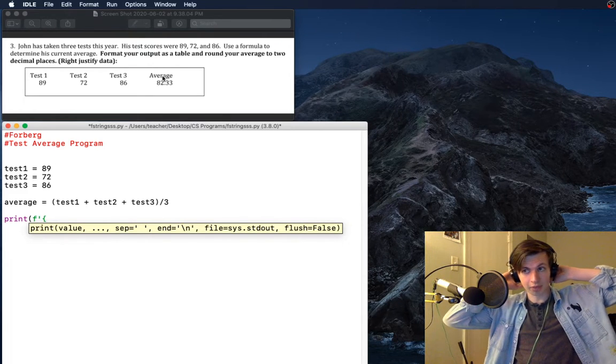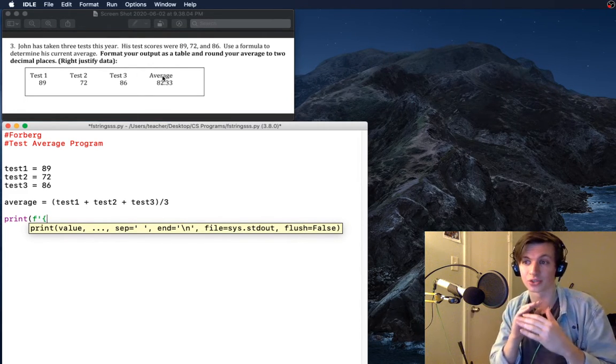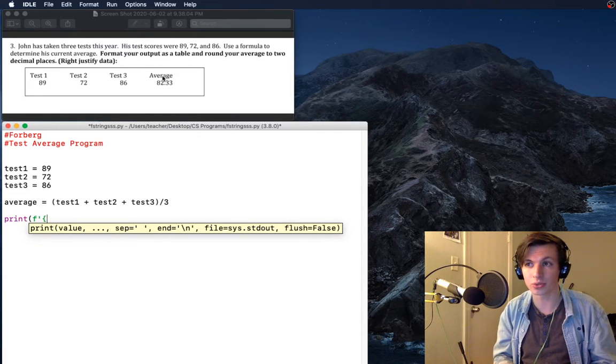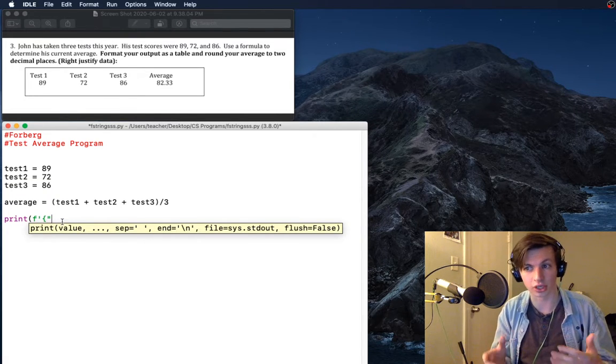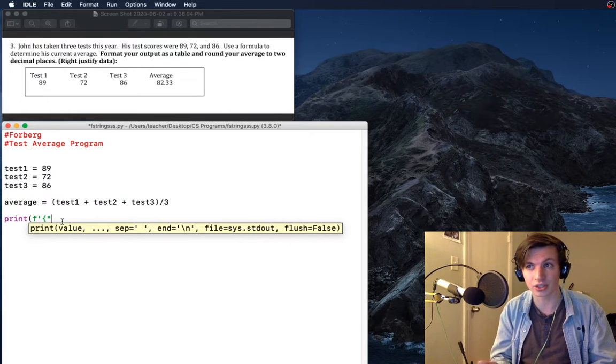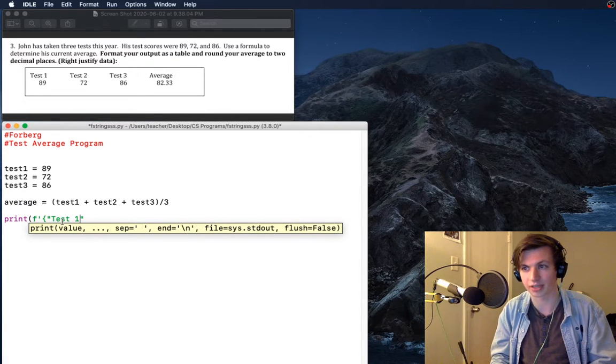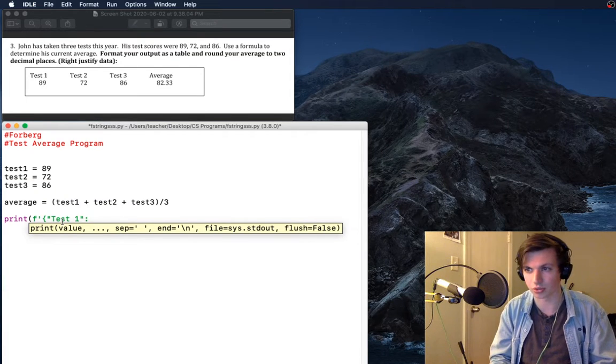Now, what we haven't ever done before is just print a straight string inside of an F string. So how we do that is we still do our curly brackets because we want to modify it to make sure that it's justified in the right way, but we're going to put a quotation inside of there. And this is why it's important to be using both our apostrophes and our quotations. So I'm going to call this one test 1, and then I am going to justify this one, and I am going to move it over this way, and I'm going to move it over 15. And that will format that one, and I can close that up.